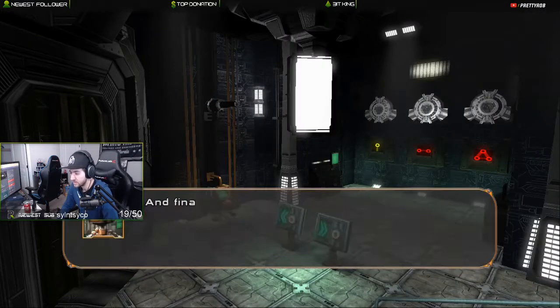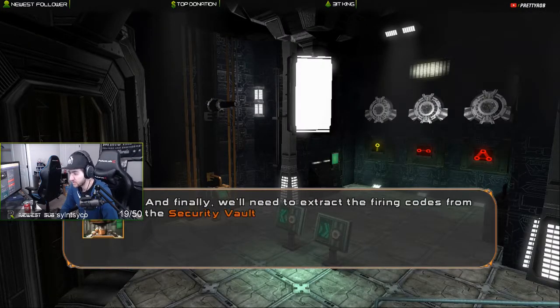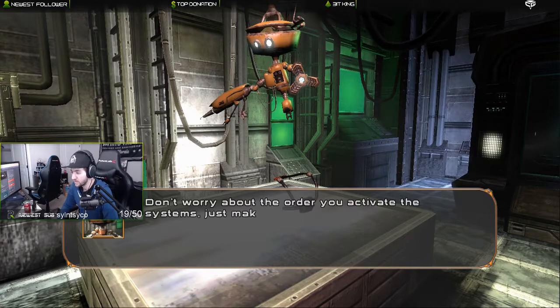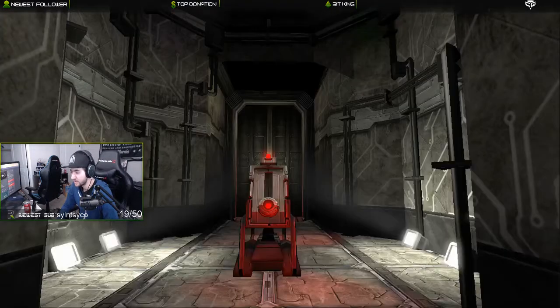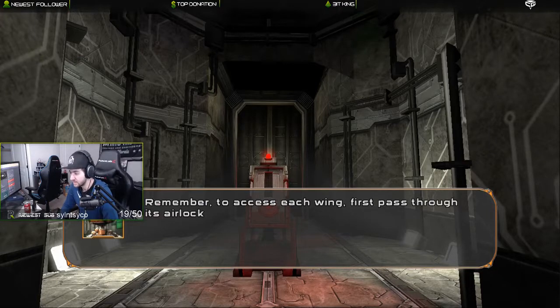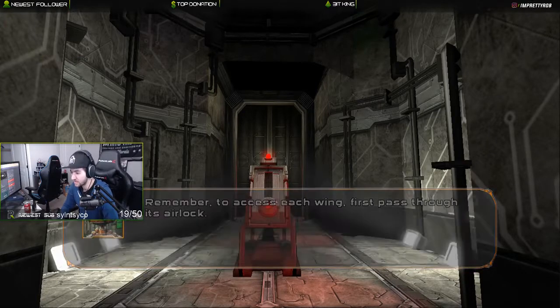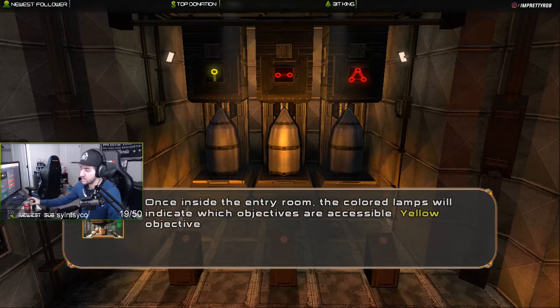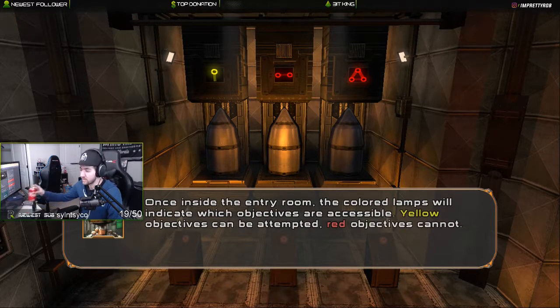Okay. And finally, we'll need to extract the firing codes from the security vault. Okay. Don't worry about the order you activate the system, just make sure you get them all. Okay. Remember to access each wing first, pass through its airlock. Okay. Once inside the entry room, the colored lamps will indicate which objectives are accessible. Yellow objectives can be attempted, red objectives cannot.